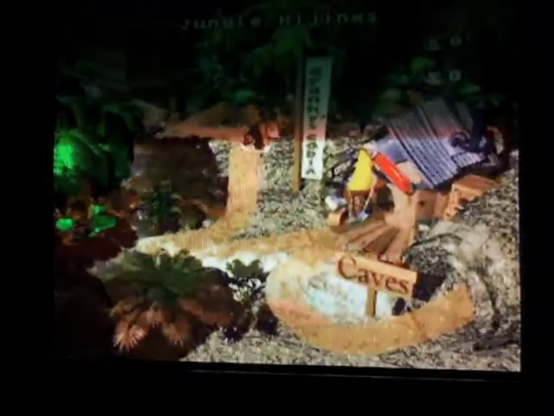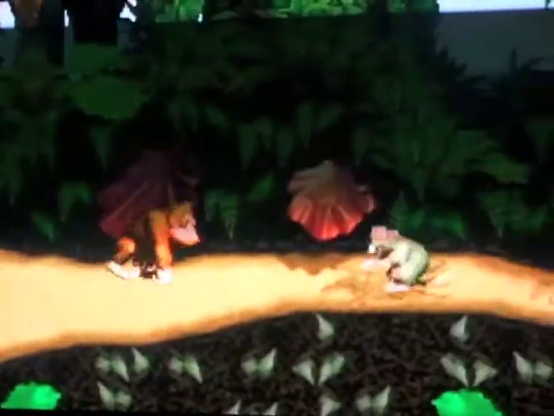Alright, so here's the story. This is Donkey Kong. That's his house, and this is his banana board. It's empty! It's because the Kremlin stole it. Those are the crocodiles, they're called the Kremlin. And we have to save the bananas.